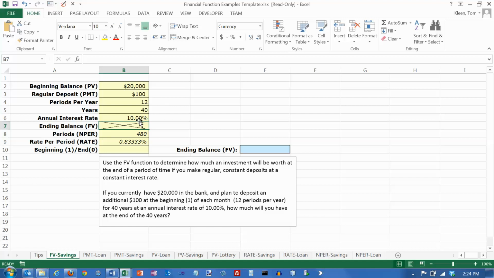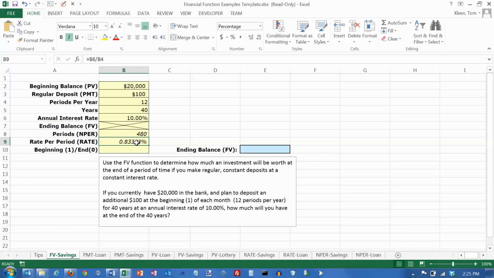And now, the formulas that I've got down here, if I double click on this, if you are putting money in the bank for 40 years and you're making 12 payments per year, the total number of payment periods is going to be 40 times 12, or 480. So once I put these two numbers in, this number down here automatically gets computed correctly, which is something that I will need over here when I want to compute the future value.